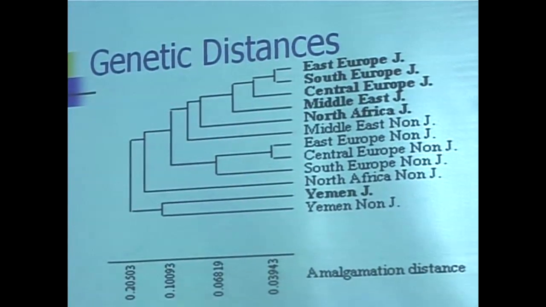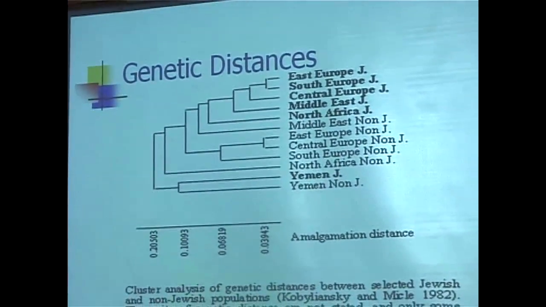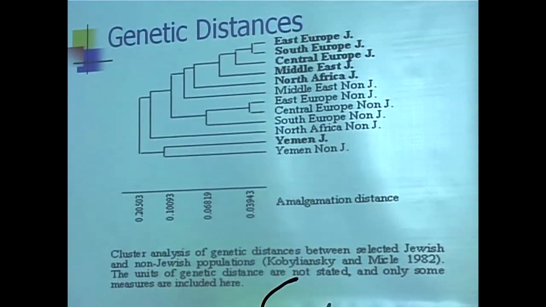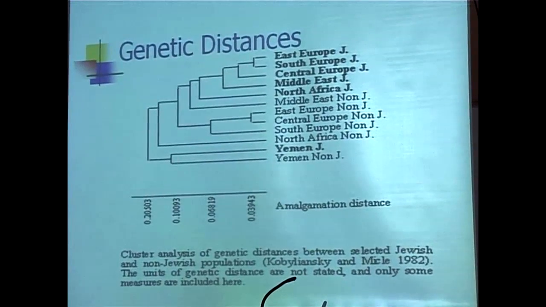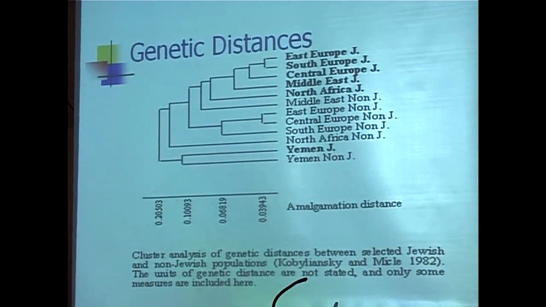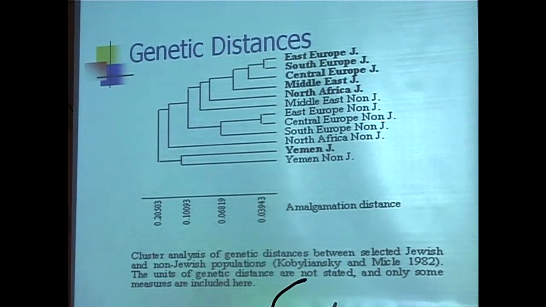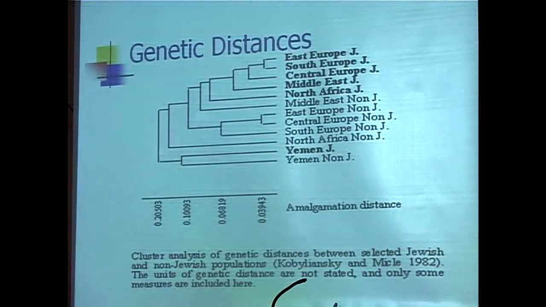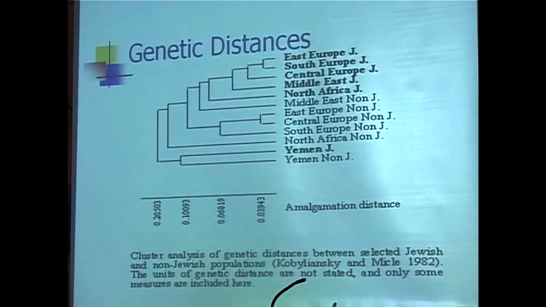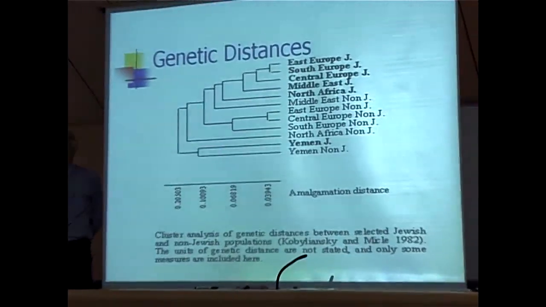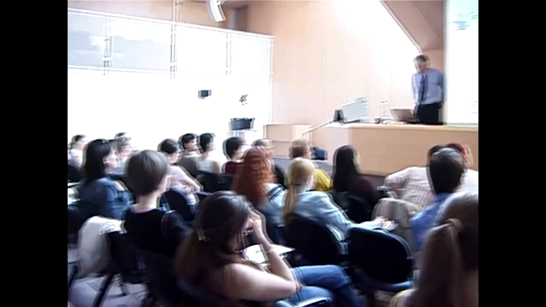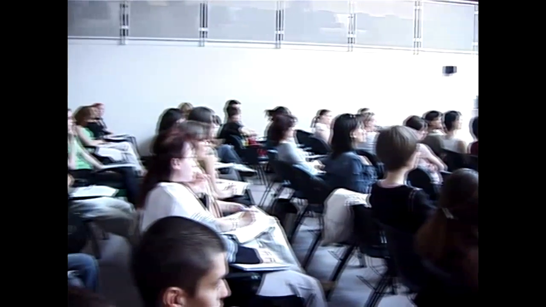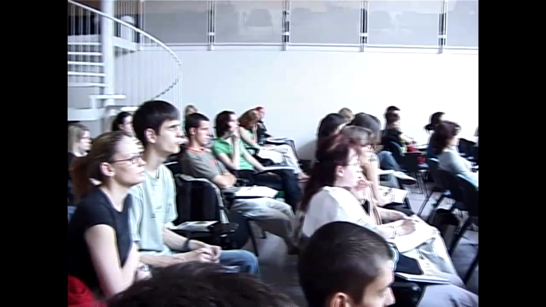If you look at the population genetic data now, these are some older studies, but you can see that Jewish populations do cluster together. In other words, they have maintained genetic integrity. They are a biological unit. You can see there the upper columns in boldface print, Eastern European Jewish, Southern European, and so on, have remained cohesive as a group. The outlier are the Yemenite Jews. They may not be entirely related. Some other data dispute that, actually.